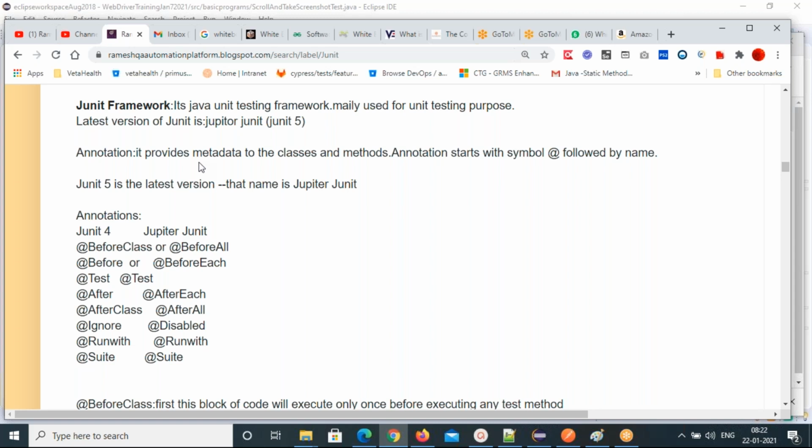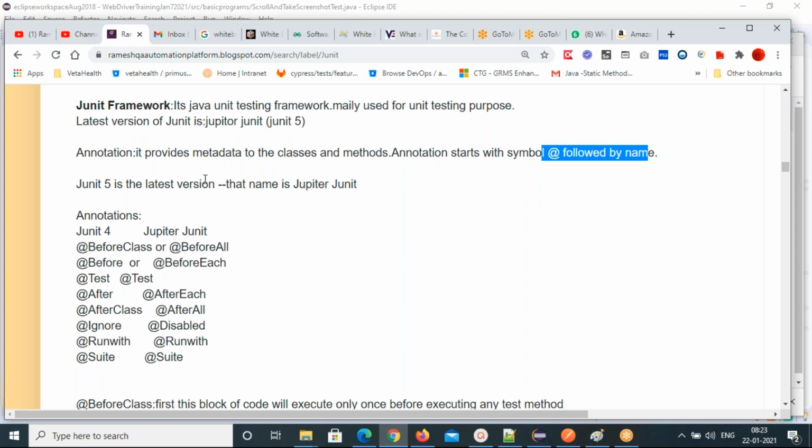Annotation means it provides metadata to the classes and methods: what info you need for these methods and classes will be provided by annotations. An annotation starts with the @ symbol followed by the annotation name. That's all about annotations. Metadata means data about data. What data you need, that data will be provided.